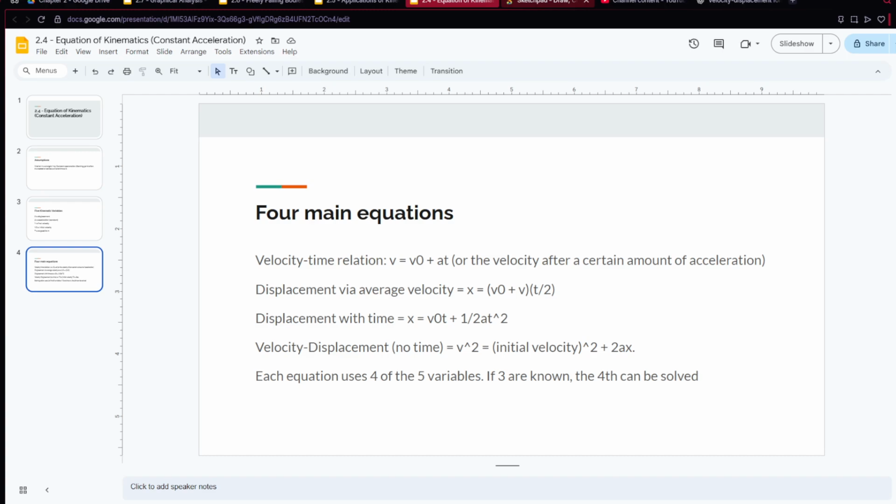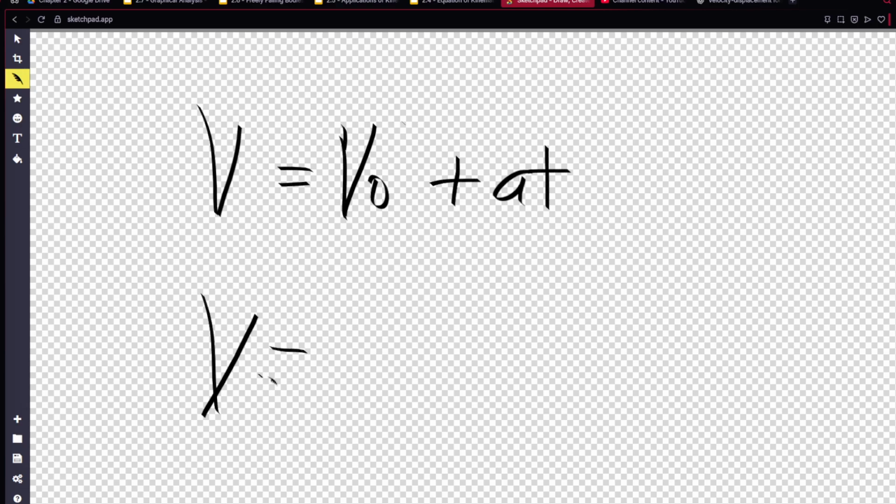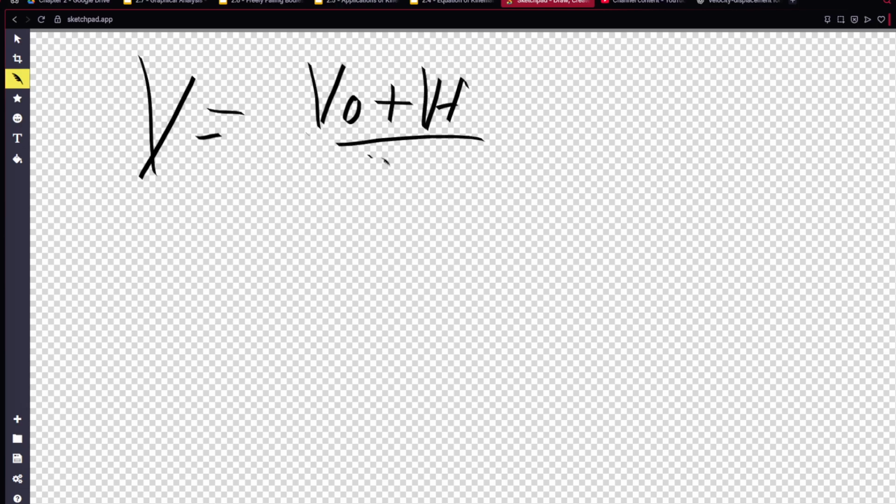So now we have displacement via average velocity. And this is where it gets a little bit tricky, because first we have to deal with the average velocity formula. So this would not be the average velocity. This would be the final velocity formula. So let's erase that. This is kind of irrelevant at this point. We're going to come back to that when we can't find the time. So this is velocity. And the average velocity formula is (v0 plus vf) over 2. Now you might wonder why. So this is only under the guise of constant acceleration.